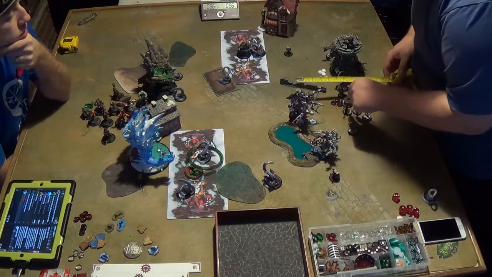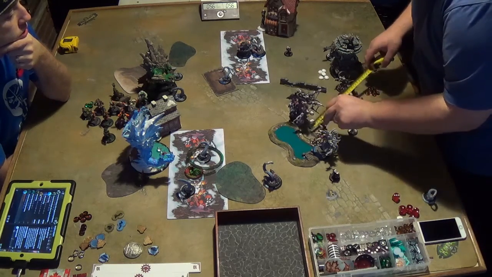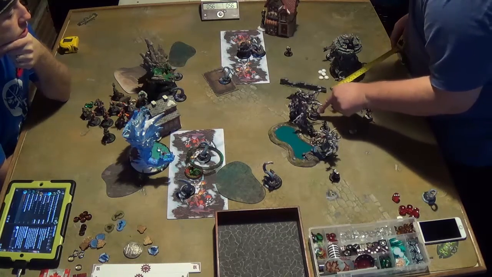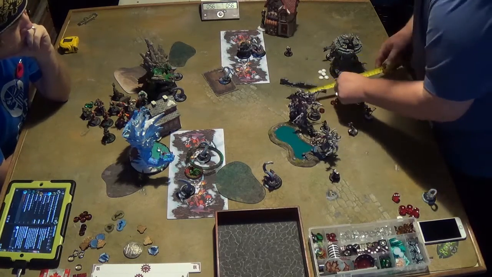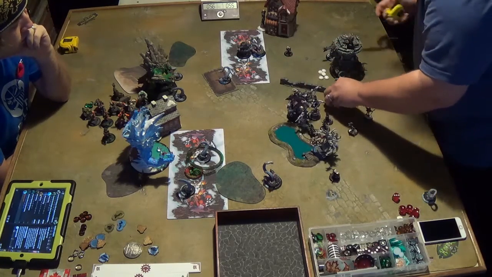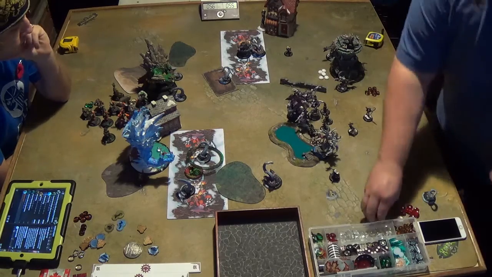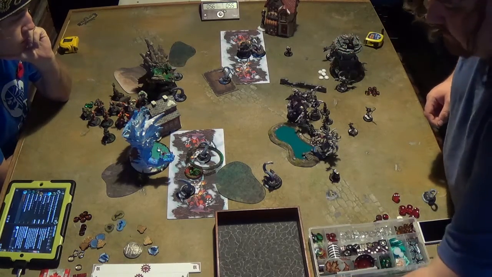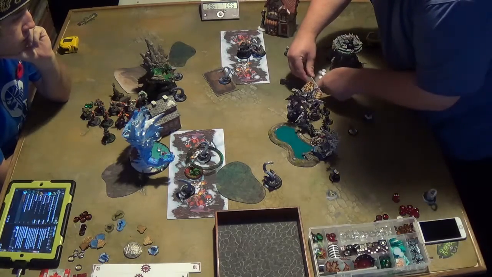So now I've fully loaded the spawning vessel without actually losing any models, which feels pretty good. My Hellmouths have generated for me a free shredder. The spawning vessel moves up. I move up fairly conservatively with the spawning vessel. They moved their whole 6, but I'm staying behind the Carnivean, trying to stay safe. I just don't want it to get blasted off the table for nothing.